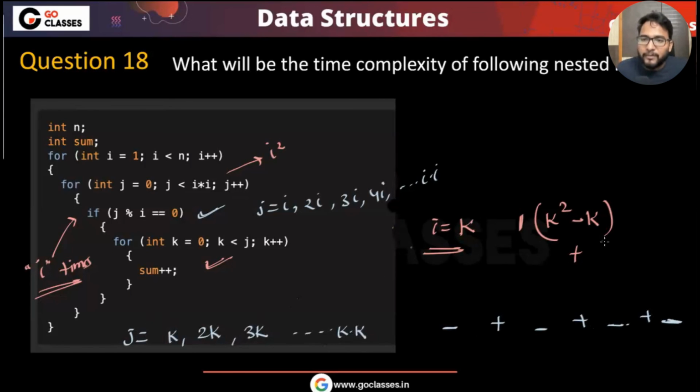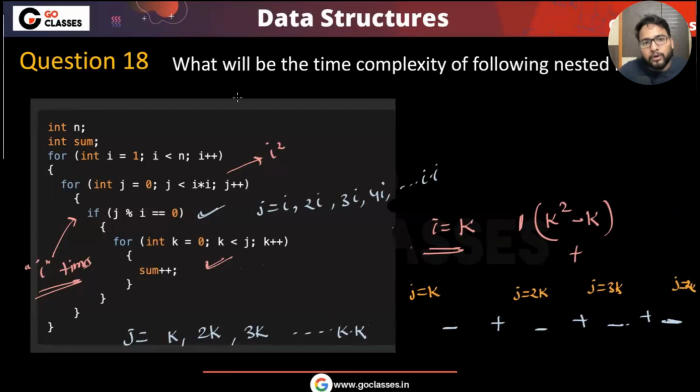So see, k square minus k times, just one operation. K times, in k times also, within the k times I'm talking, the first time j is k, second time j is 2k, third time j is 3k, right? Is this fine? Whatever I'm saying, k square minus k times constant, k times it is going to run this loop. But inside the k times, first time j is k, second time j is 2k, third time j is 3k. So last time j is k square or k into k.